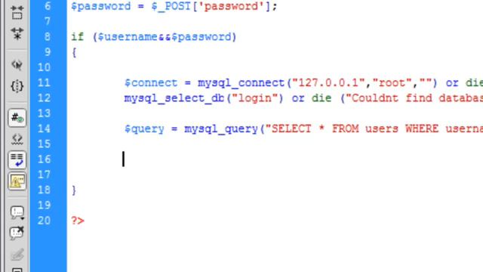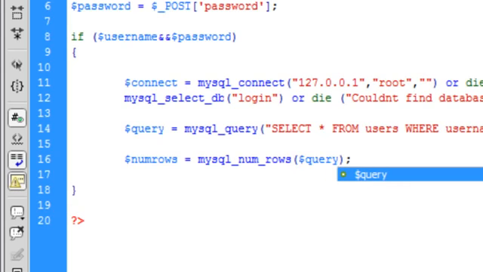After this we need to find out how many rows the table has got. To do this, mysql_num_rows, and basically just use it from the query, which is what we had there.